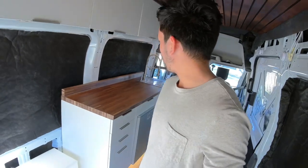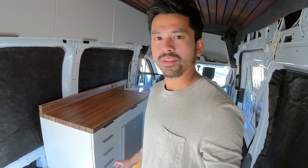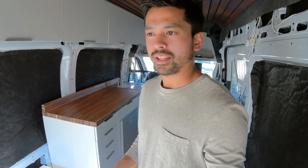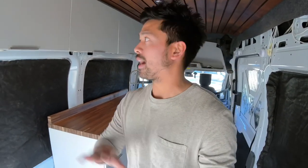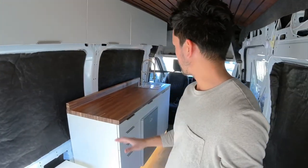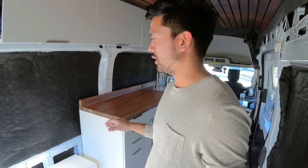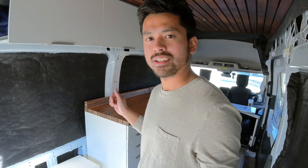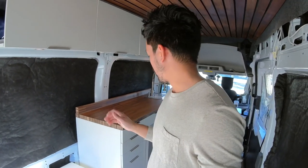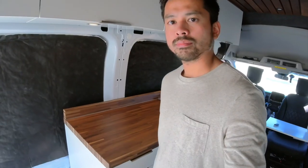So you can see we have a Knoxhult cabinet base with Maximera drawers, and I modified some of the drawer faces to match the uppers, so everything is copacetic. And you can see that this butcher block is a little bit smaller than what you're used to seeing. I actually cut it down from 25 inches to 21 inches. So everything is kind of shrunken down, and I gave myself a little bit more walking space down the aisle.